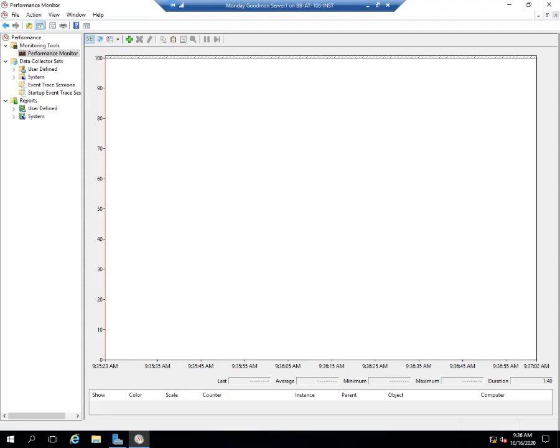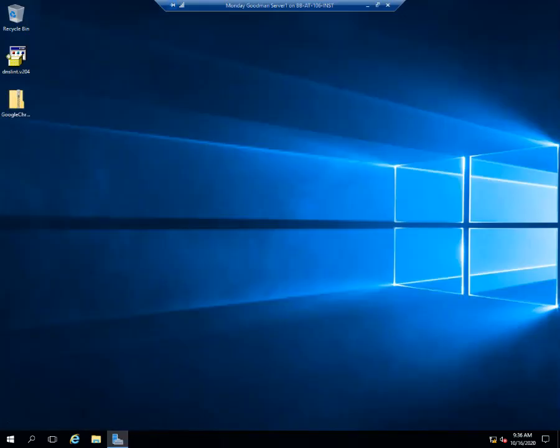Bosses like charts. That's why some of these charting tools are needed. If you're watching performance capacity and you show them over a trend of a month or year, and you're showing the line go up, and then you do a projection and go, hey, we're going to need more capacity at this point in time. Otherwise, you go to your boss and say, hey, we need some more hard drives. I'm like, well, that costs some money. You can wait on that. Especially if you don't have any way to show them that, look, we're about to run out of space.